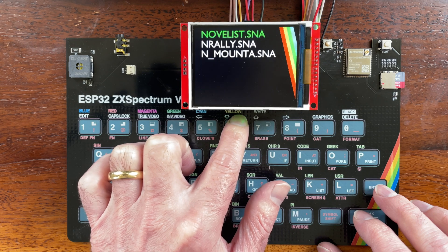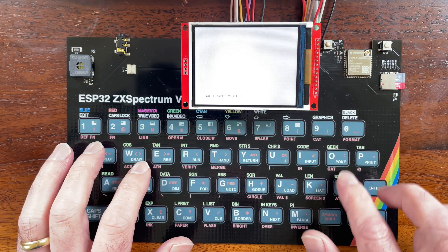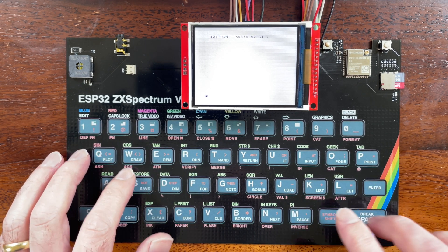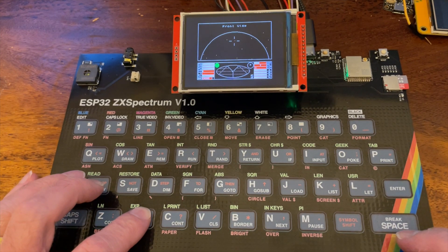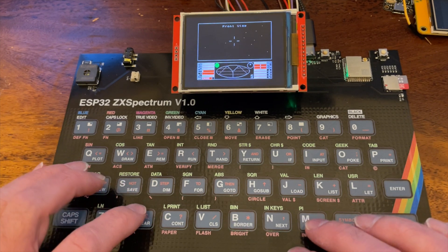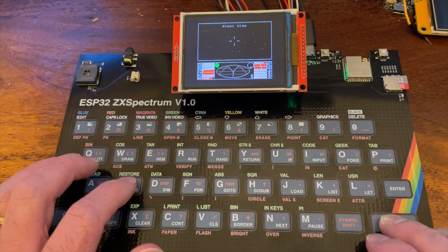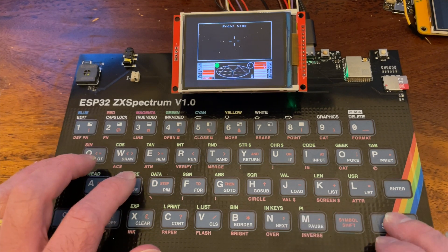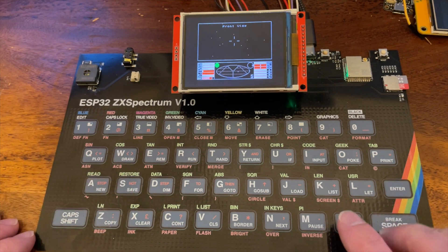There are some trade-offs with the keyboard. You may have noticed when I was typing in the BASIC program earlier that for symbol shift I tap the symbol sheet first and then the character I wanted. I'm using a touch matrix and with my current approach only certain combinations of keys can work together. In the original Spectrum keyboard they prevented this by using diodes on the address lines, which is not really possible with a touch matrix. But I do have some ideas on how to fix this in the next revision. It does mean that some games can have surprising behaviour — you can see this when playing Elite: if I try to pitch up and roll right it thinks that symbol shift is being pushed and I slow down to zero speed. The next version of the board should hopefully fix this.